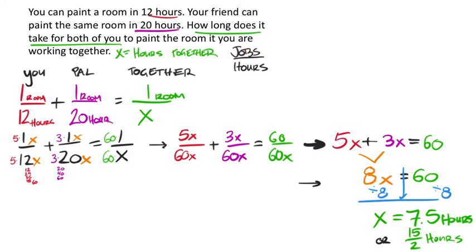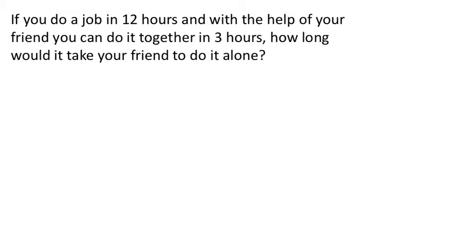I put up here jobs because it may not be painting a room, right? It may be pipes putting out water, or I don't know what they're going to come up with, but something. It may be just a different job, right? Like you two can build a house. You can build a house by yourself, and whatever. If you do a job in 12 hours, they're not saying what we're doing. It's just some kind of job. Again, you could say homework, and if you could work together on homework, so be it.